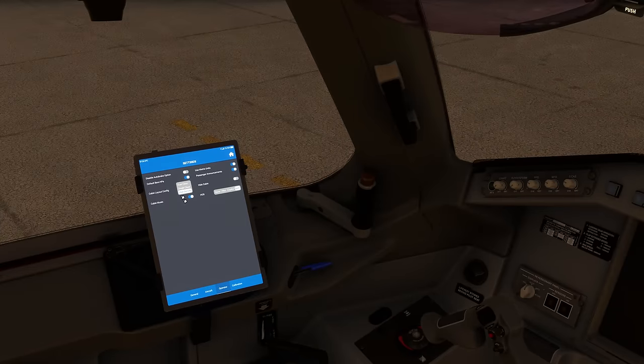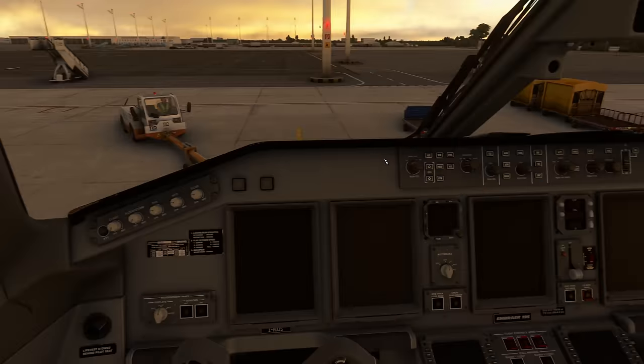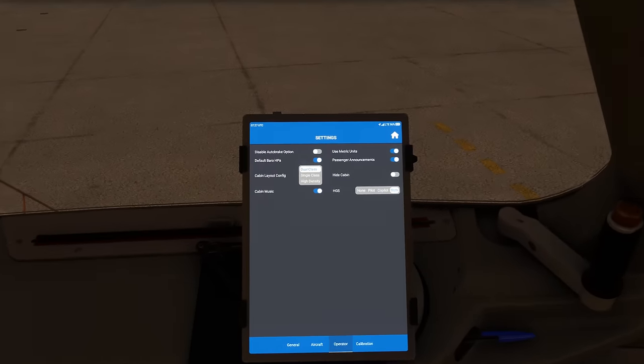But okay, that's the different options we've got available for the cabin in the Embraer. So, quite cool that we've got all that stuff. I'm gonna go back to the dual class cabin so that we've got a business class in the front, and then a standard economy class in the back. Apart from that, what else can we do over here?